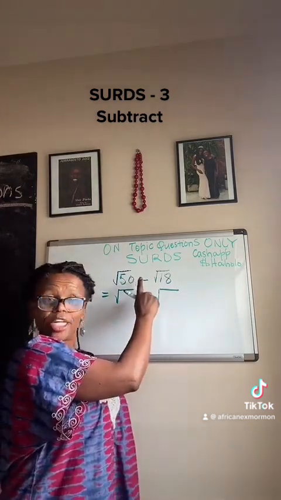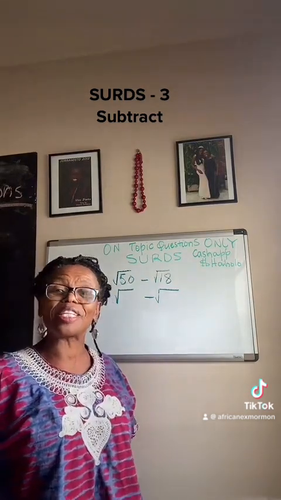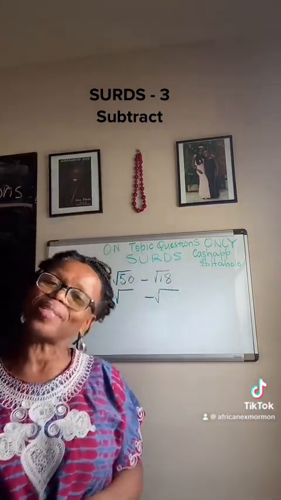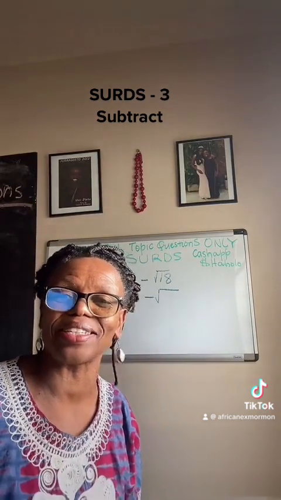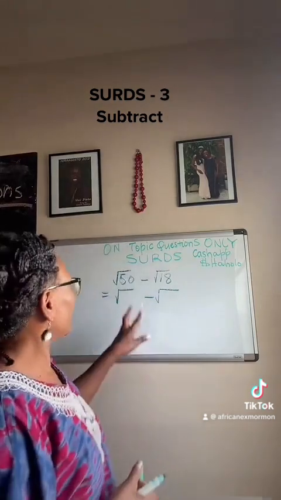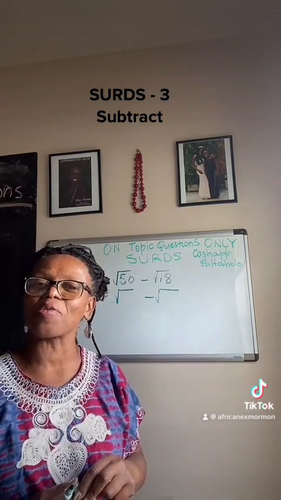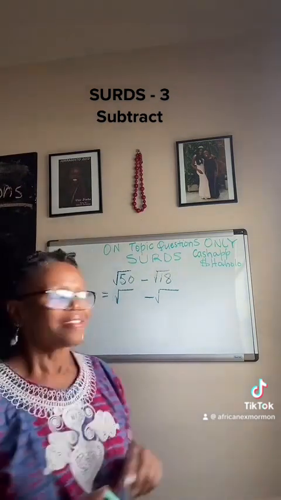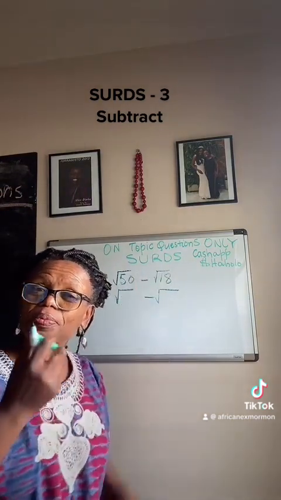We said there is a way to re-express what's under the square root so that one of the multipliers is going to be a number that we find easy to evaluate its square root. What are those numbers going to be? We talked about how we decide what those numbers are already. By now you should know. What two numbers can you multiply to get 50?